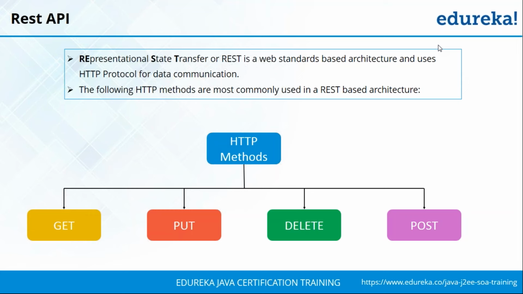Then comes your POST. Now, POST helps you to either update an existing resource or create a new resource if it is not present. Apart from this, another HTTP method that we will be using is OPTIONS, which basically helps you understand the various supported operations with respect to a resource. Now, with this, I hope you've got a simple understanding of the REST API as well as the various HTTP methods that we'll be using with respect to our REST API.